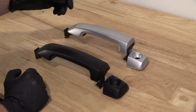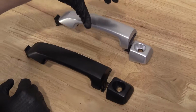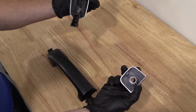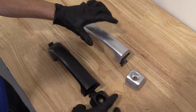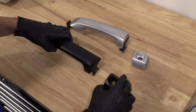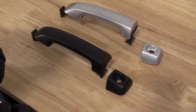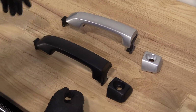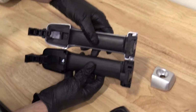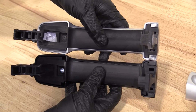Right here, we have our original 2007 Toyota FJ Cruiser door handle. We just removed it, with the little lock cover there, okay? Over here, we have our brand new quality 1A Auto part. Yeah, it's a different color. You can get it painted if you want, or if you like it black, I would go with black. So I just want to show you both handles are the exact same, with the exception of just a different color.